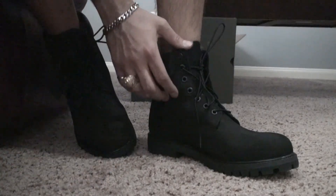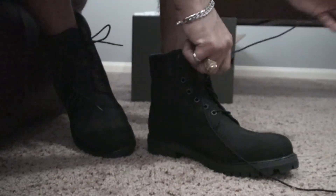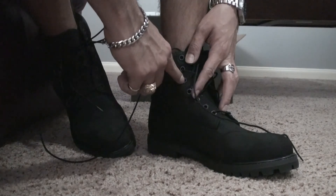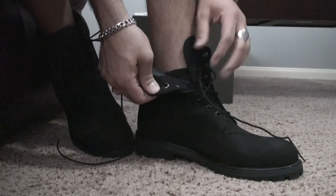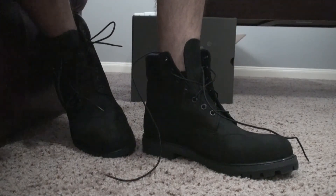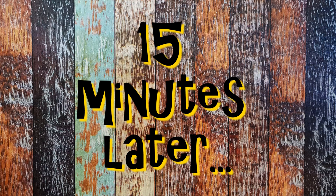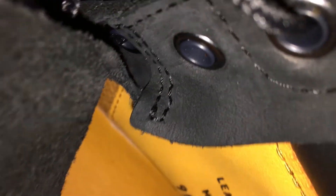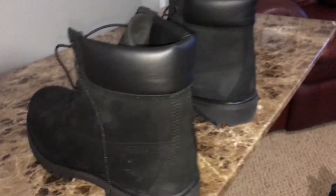So I watched videos on these shoes before buying and also read the reviews on Amazon. One review was complaining about a pain right here — it's not the eyelet, it's actually where it folds, right there where the shoe meets the tongue. It's not pinching but it's digging into my skin and it's damn near painful. It didn't matter what I did — that piece of stitching right there dug into my feet on both shoes. I just could not make it work. This pair was a fail.